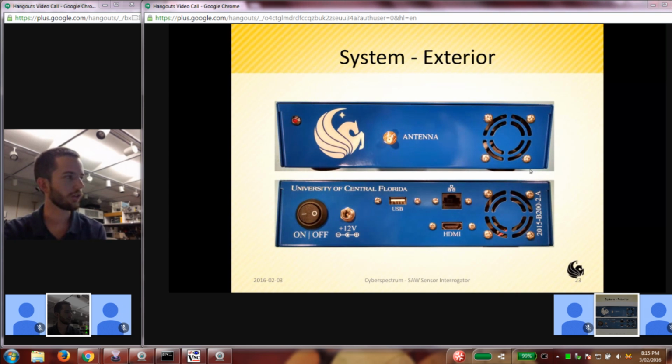And so I'll switch over here. So this is the front and back of the enclosure that we designed. On the front is just the antenna port. And then on the back, depending on which embodiment of the system you're looking at, this one in particular has an embedded computer inside, so all the post-processing is done within a single box. But here, we have video out, USB for mouse and keyboard, Ethernet port, and just power and power switch. On the other embodiment, you would just have a USB port to connect to the host computer.